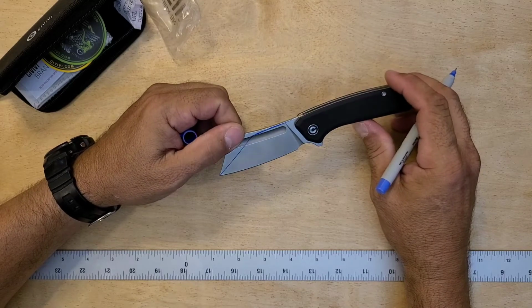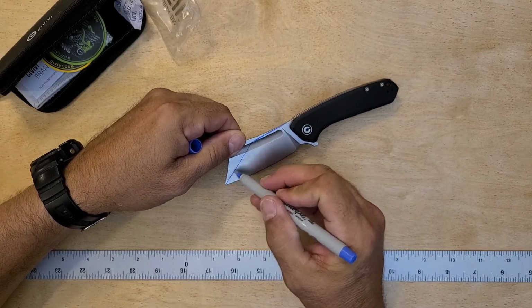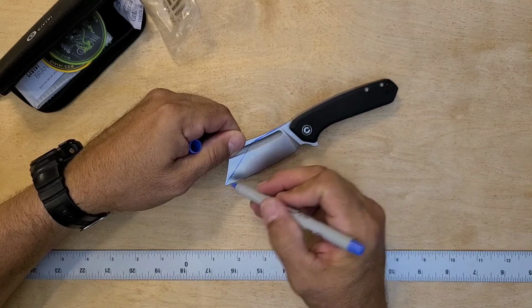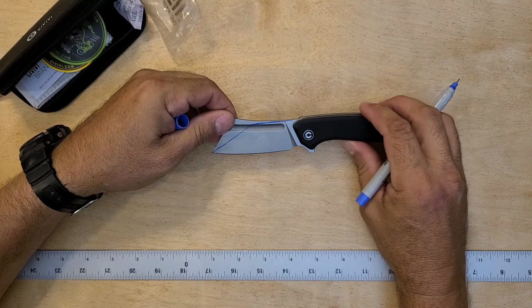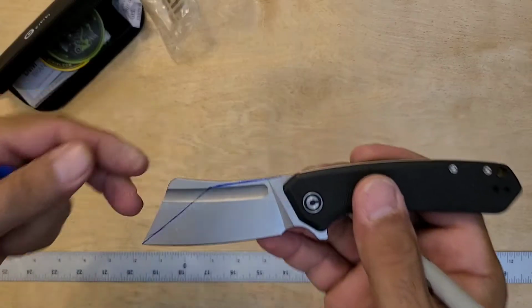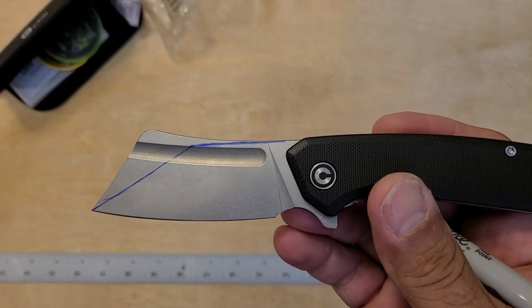So it's going to kind of have a Wharncliffe, maybe a little bit of a curve to this one, so it has kind of a Bowie type angle going. I think. Yeah. All right. So we'll cut this thing up, and then we'll take a look at it, see what we think. After I get it cut, it's kind of rough. We got that blue line there that's kind of the far out edge of where it's going to be. And then we start sanding it.